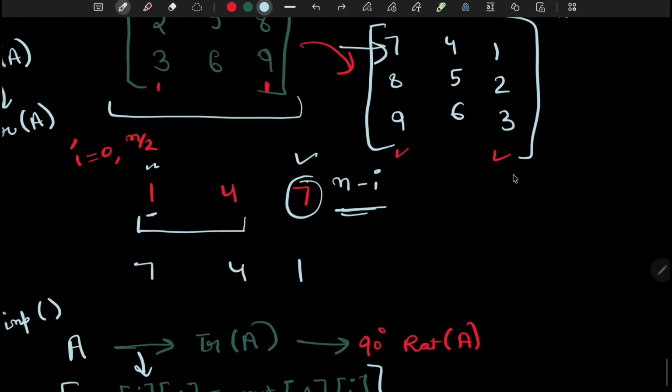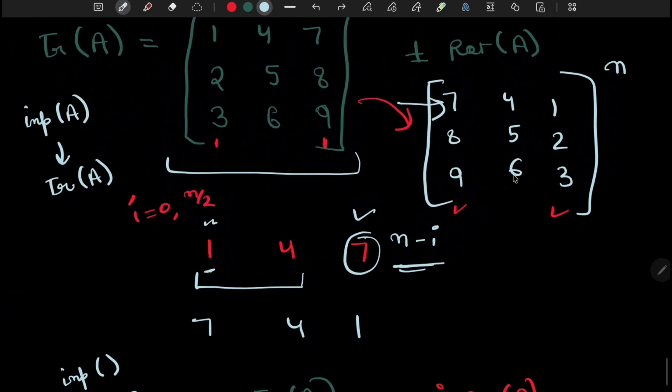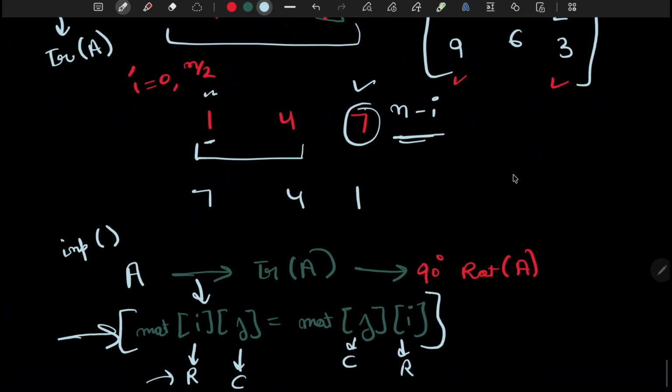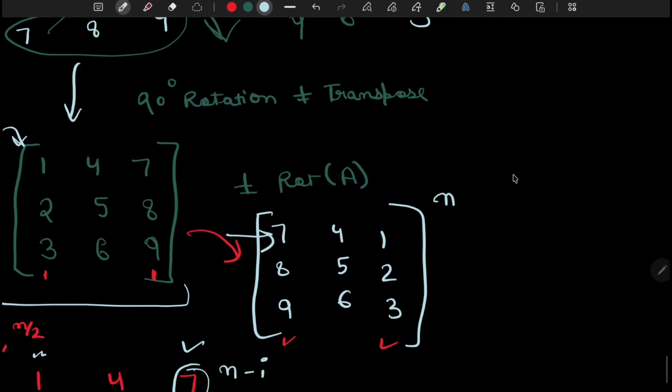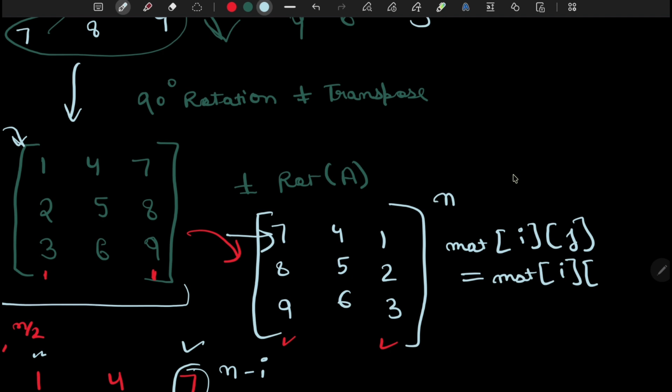So now let's say we have our transpose of A by using this formula. Now how to get this rotation of A is we can do something like matrix of i comma j is equal to matrix of i, n minus j or something.